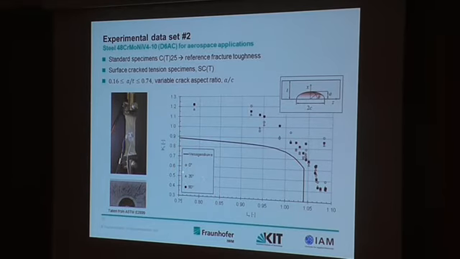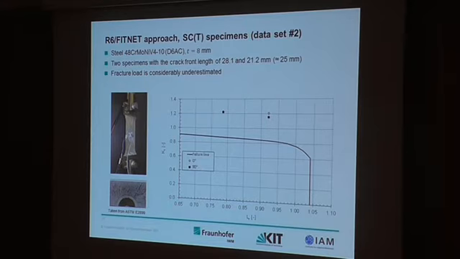I intentionally put here an additional angle position. Usually, if we evaluate the fracture for semi-elliptical cracks, we look at the surface and the deepest point, so the 0 and 90-degree positions. I intentionally put here also the 35-degree position, and this triangular marker is usually the least loaded point along the crack front.